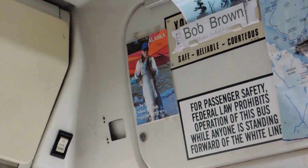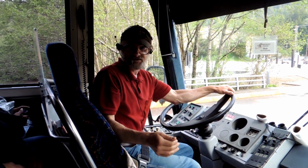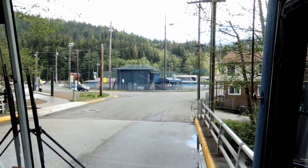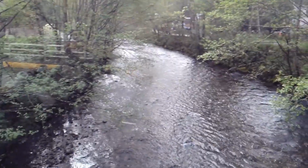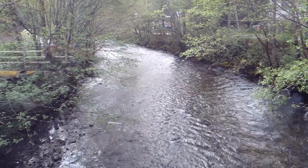Now, we've improved on that a little bit because our hatchery is around the corner and because the Ketchikan area was pretty much wiped out of salmon due to the fact that in the early 1900s they had developed the fish trap days. And the fish traps were so successful at taking these salmon that were going to come up here and spawn that it wiped out the ecosystem. Ketchikan used to be the salmon capital of the world. That's a pretty big name.